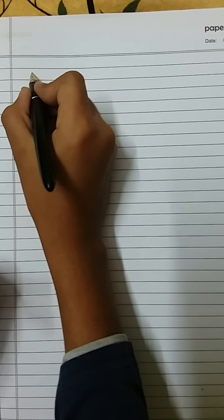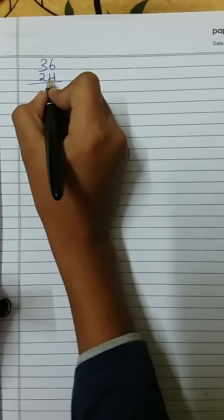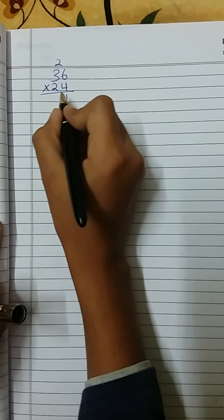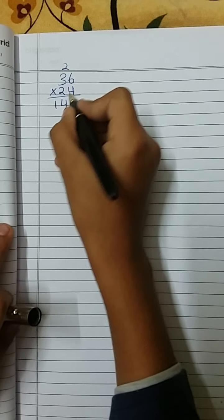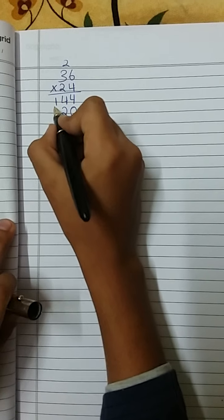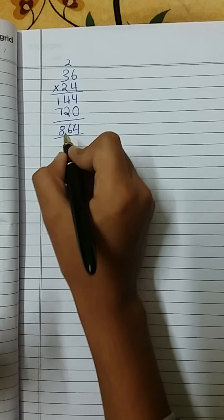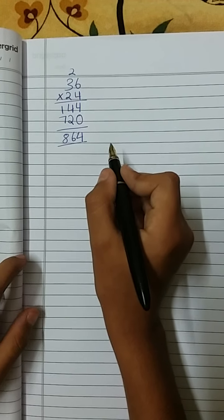In this video, I'm going to be telling you about the Japanese multiplication trick and how to use it. Usually when we multiply 36 by 24, we have to multiply 6 4s are 24, 4 3s are 12, and this carry over plus 2 is 14, and 1 0 comes here. And 6 2s are 12, 1, 3 2s are 6 and 7. And we add it. This is our product. But there is another technique called the Japanese multiplication trick.